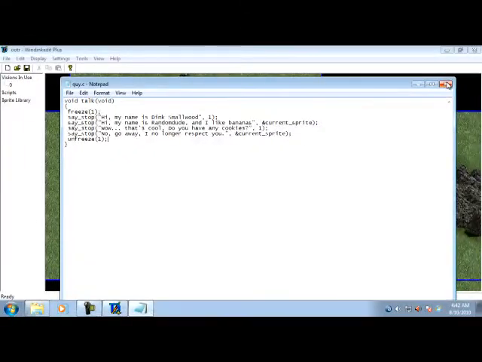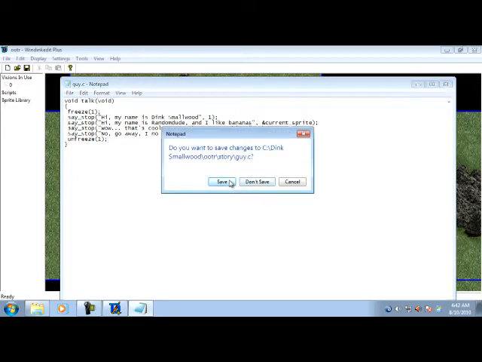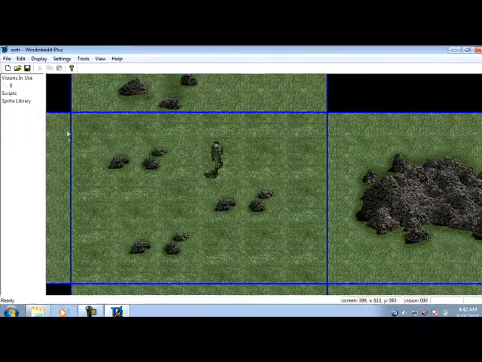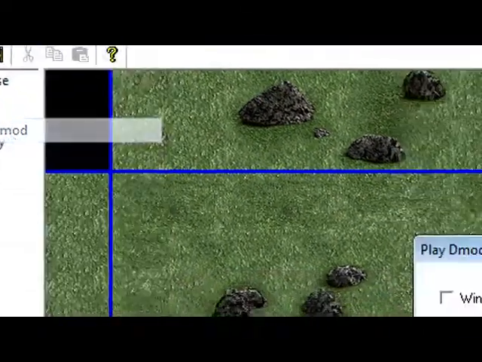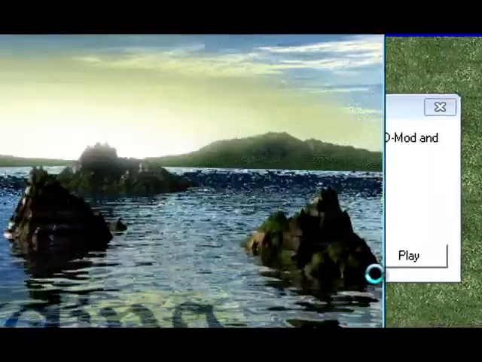Now there is actually one error that will occur here that I've left in on purpose to show you. I don't know whether you picked it up. If you did, congratulations, you learned your scripting fast. If you didn't, that's alright, I'm going to show you. Go into the Dmod now. Let's save it. Play.